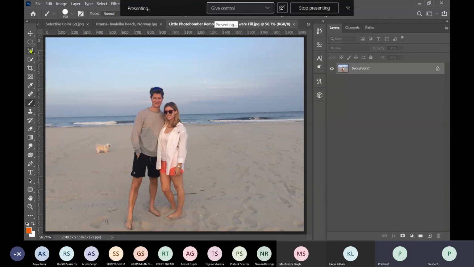Or if there is a guy named Chintu and his girlfriend is having a picture taken and anything comes by, what will we do? We have a bunch of selection tools for removing this. If we want to remove this top, this little photo bomber in this image, we will have to select it first.